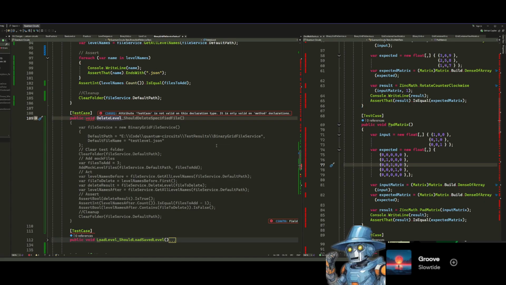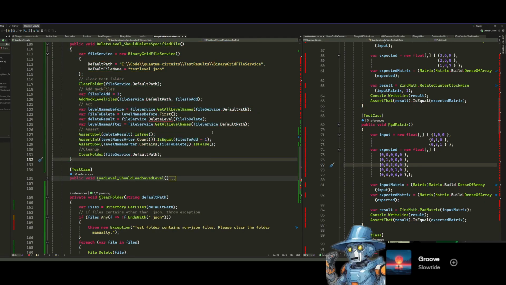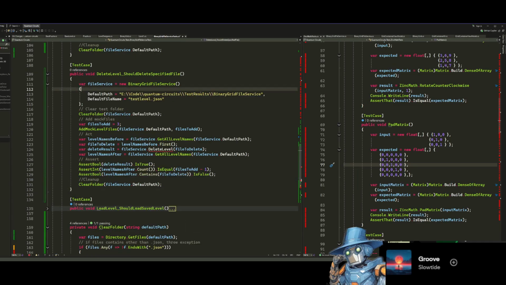No, I don't really need it. Level names before. So there are places we need to fix. This is okay. To the point where we can actually extract this method.